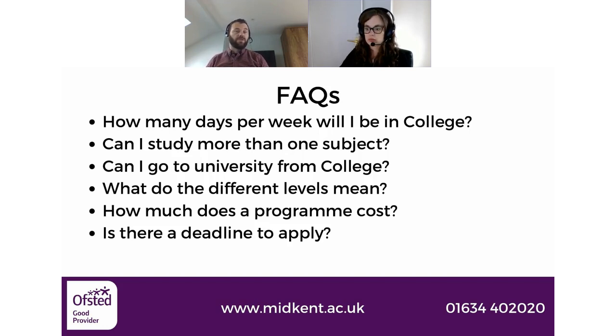Those that were joining us from level 1 to level 2 will have some of the skills, but they will then be sharing them skills with the students that are new starters. They will then be demonstrating them, and they will be progressing their skills. So it doesn't matter which level you come in at. Okay, you will be fully taught what you need to complete that course and go out into industry. Perfect. So just pop your predicted grades on your application form, and then when you have an interview with your tutor, which I'll get to in a second, they'll talk you through and maybe adjust the level just to suit you. So how much does a program cost?